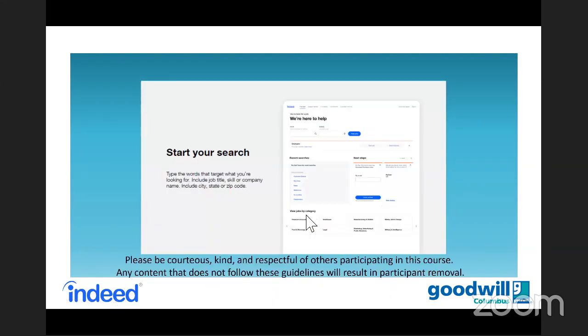And once you get in here, using Indeed is just like using a general search engine, just like Google. You can search with the what and the where category, and you can narrow down your searches. So we're going to be talking about that. So first, in the what box, type a description of the kind of job that you're looking for, such as a job title, a skill, or an employer name. Next, in the where box, type the city, the state, or the zip code where you want to find a job. Finally, click Find Jobs or press Enter on your keyboard to go to the search results page.